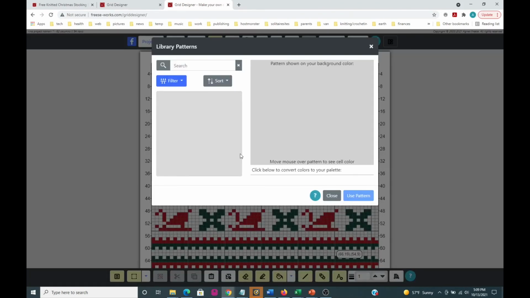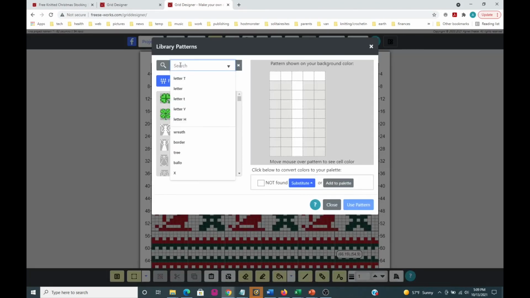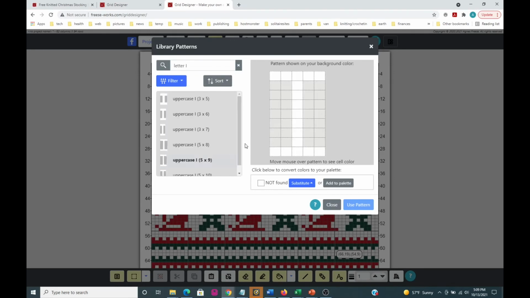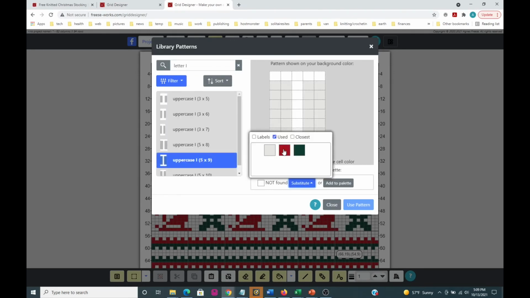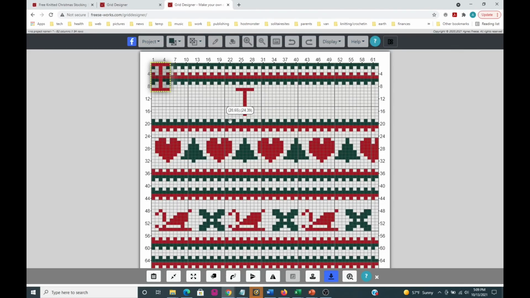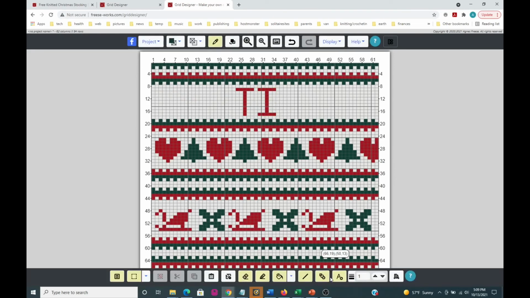And then I'm going to pick out letter I, uppercase I, and we'll pick out a 5 by 9 for that. We'll set the pattern color to red and say Use Pattern. Then I get a nice little I here. I click on the blue button to apply it to the grid.